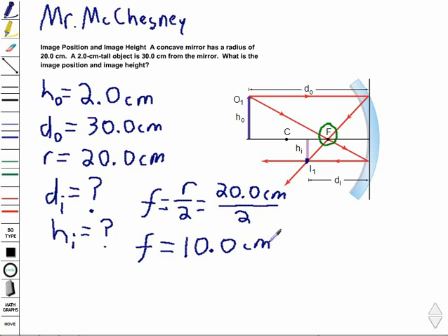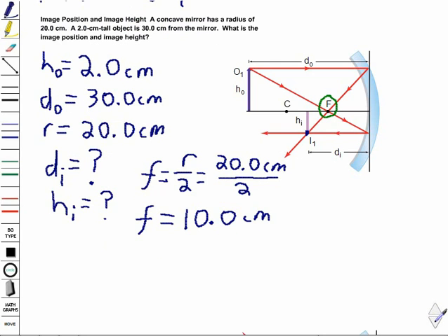Alright, so now we've done the focal point, which is something we need when we go and solve for the image position. If we look back in the chapter, we'll see the formula you use, which is 1 over the focal length equals 1 over the distance to your image plus 1 over the distance to your object. Now in order to get the version of the equation we want, where we solve for this, we have to do some algebra. So let's look at that algebra.